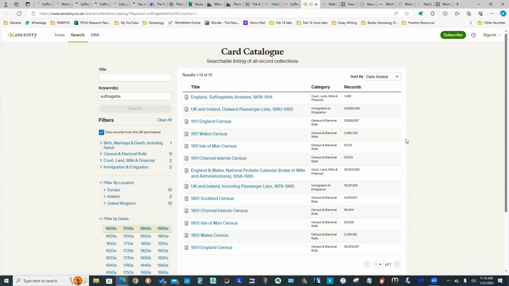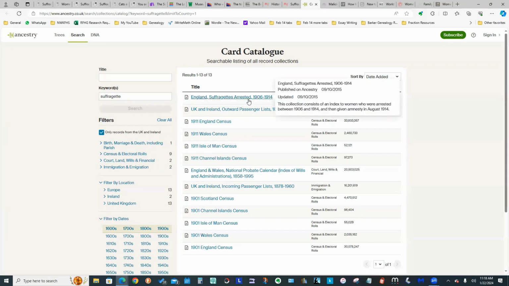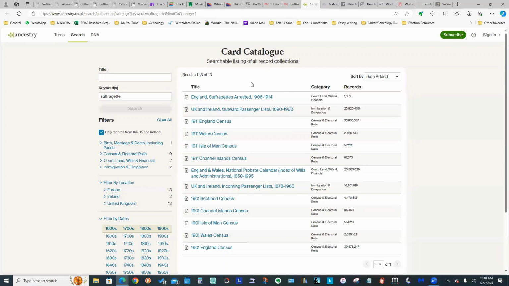The government made a list of all of the suffragettes that were imprisoned at that time. And so they went through all their records, and that's where this list came from. So you may find that you have ancestors listed in this particular resource. So that might be of interest.